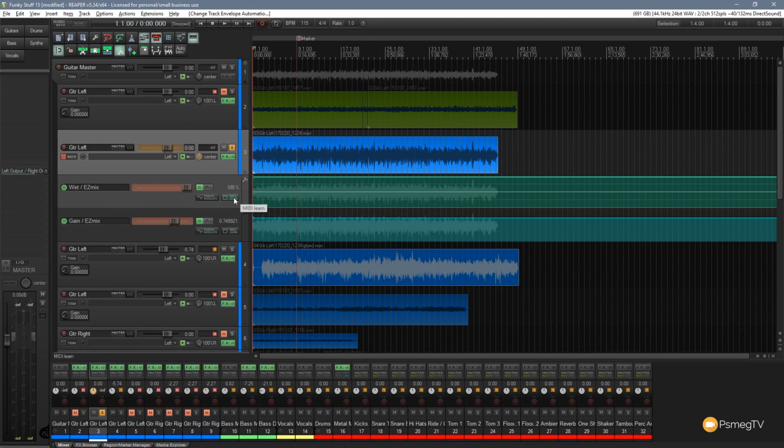At the moment we only have MIDI learn set up for the wet and dry mix. Nothing has been set up for the gain just yet. We'll control that independently. We'll go back and take a look at that in a moment. But you'll see the controller is now set to 100%, and if I use the dial and I start to adjust things on there, and now when I use the controller, you'll see that that now adjusts the wet and dry mix. You can see the line goes up and down, and the meter, so the slider goes up and down as well. Okay, that's great. We've now set everything up.